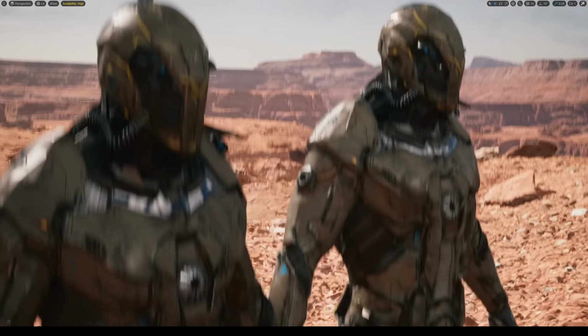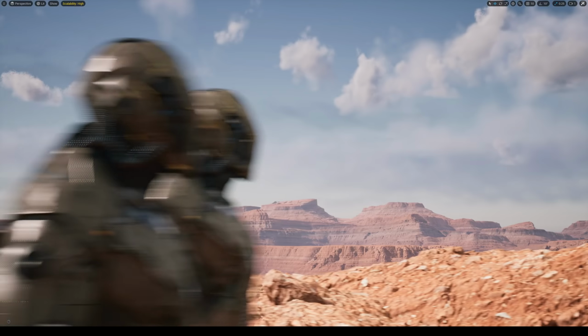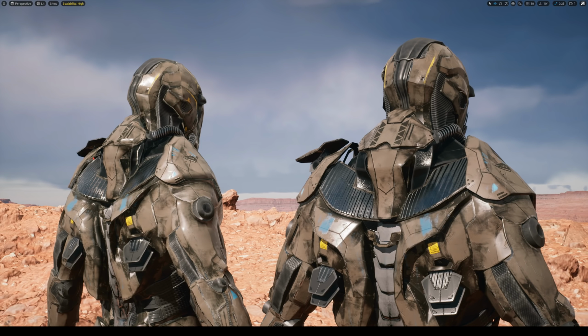Now the question you're going to ask yourself is, is it worth all that trouble? All that trouble of rigging and putting all those textures in, is it worth doing? I think yes, it is for me, but the answer for you might be no. And as you can see right here, in the chest area for sure, you can tell the mid poly is much more polished, in the head as well. This looks so much better than the low poly version. And in here as well, see this, a lot nicer.